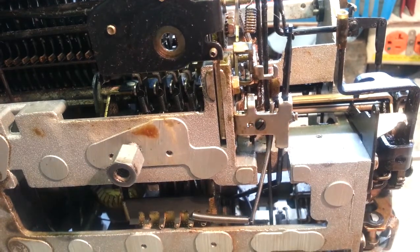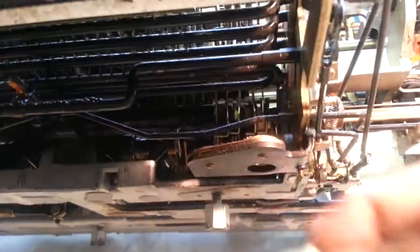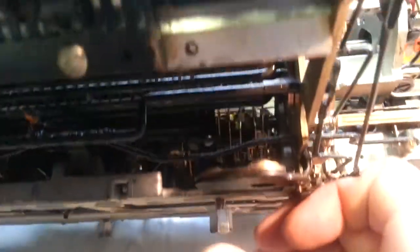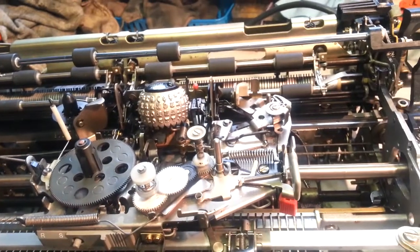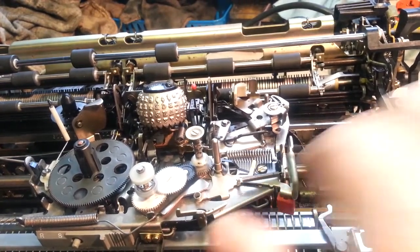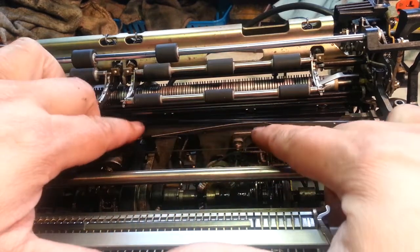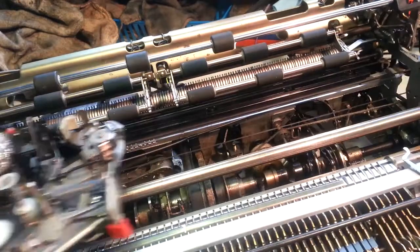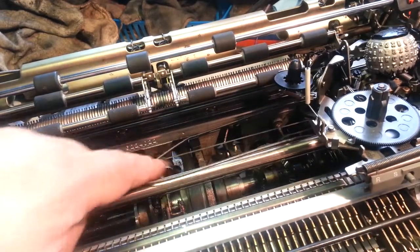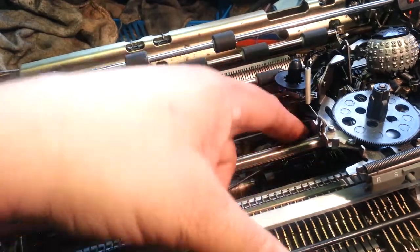The tricky part is, turn this thing off so it's not as noisy. The tricky part is, this thing runs up through down there, up across here. It mounts with this little piece right here, and then it circles around and goes underneath the carrier to no man's land under here.